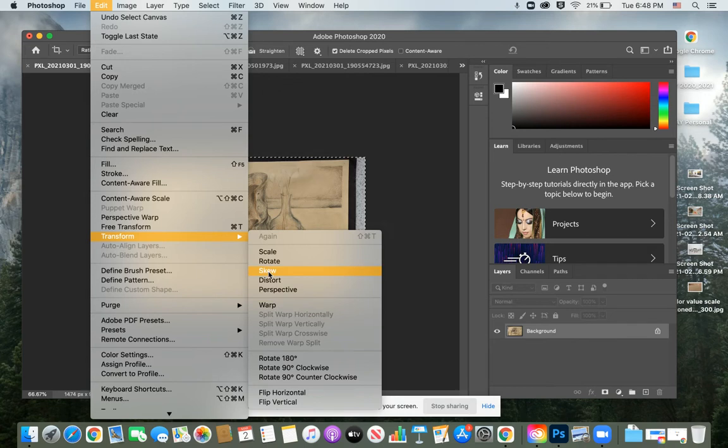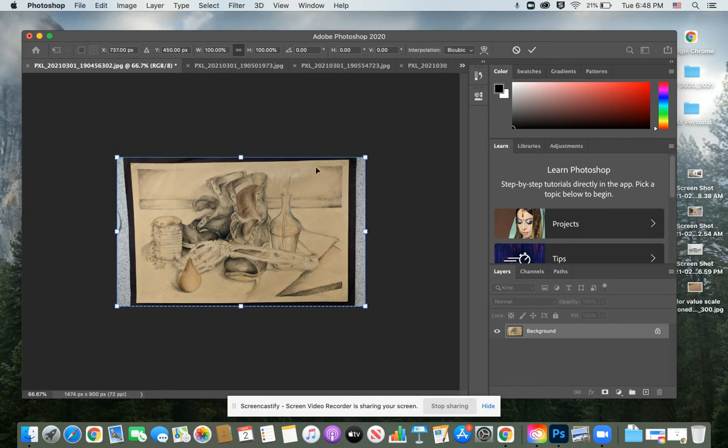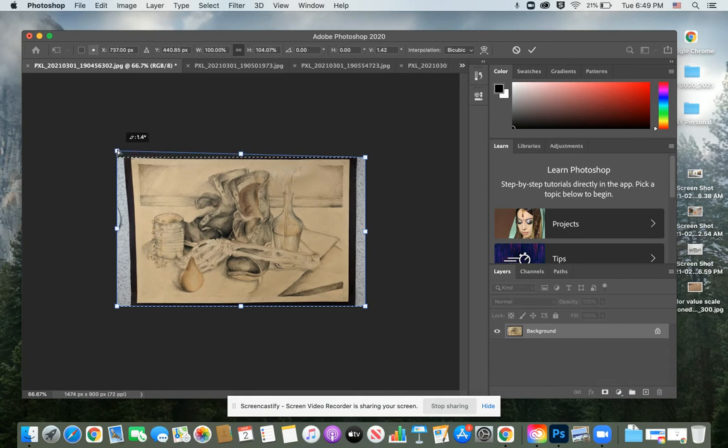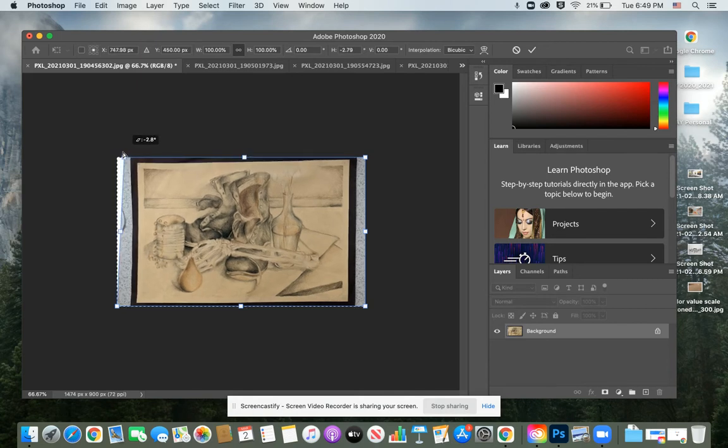Okay, I'm going to show you skew because this one is not too bad in terms of its skewing. Okay, so I'm going to press on skew. Okay, and what you're going to notice is you're going to have some of these dots now come up on your screen. So now what I'm going to do is you can actually click on to one of these dots, and you're going to see that you have the ability now to kind of move it around and make some slight changes about kind of bringing in some of those more wider corners, okay?